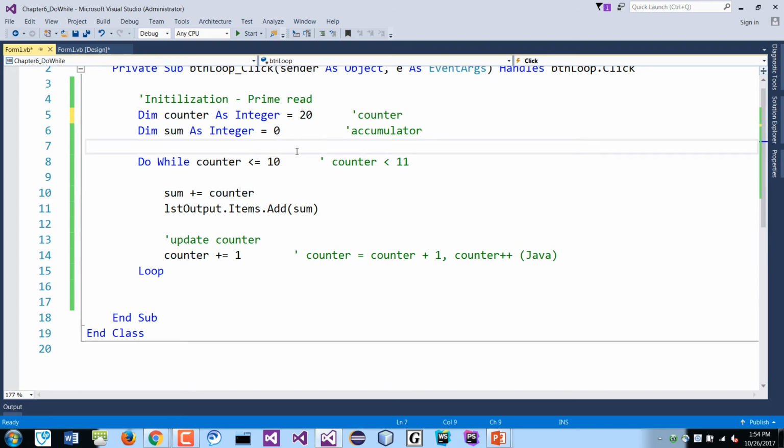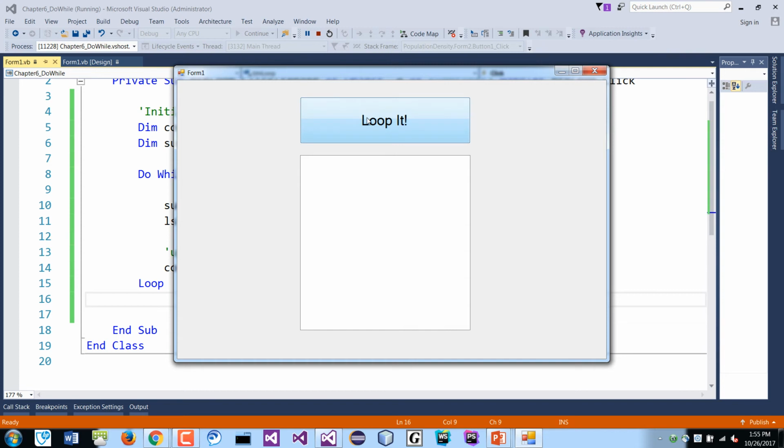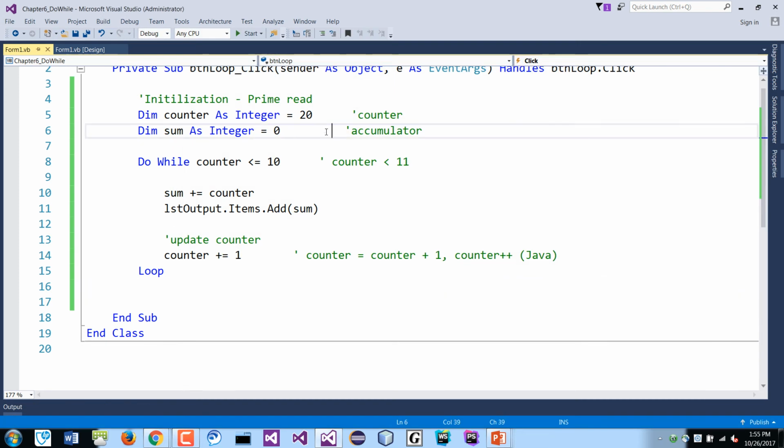What if initially I put the counter to be like 20? It happens to be like that, right? If it is 20, and this number could be maybe an input from the user, or we read that number from a database or some other file, then because you test that this condition is false already, these statements are never run. It will just jump right here all the way down to line 16 and then end there. So if you click now and run, you see there's nothing added, because the loop is already false. So it's not guaranteed any iteration. We call it iteration, or looping through the body of the loop.